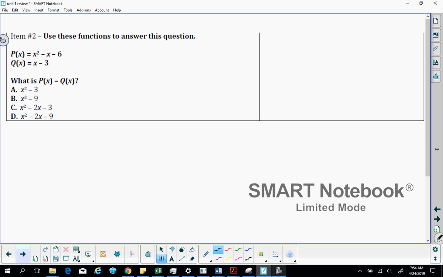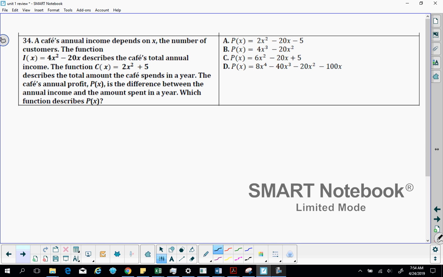This one, see how this looks right here? See how it says P of X equals that and Q of X equals that? It says, what is P of X? Do you see how they're trying to make you think this is some weird contraption little question? It's just saying take this minus this. It's just subtracting polynomials. They're just trying to make it more complicated. Same with this, they're saying what's the difference? What does difference mean? Add, subtract, right? So they're saying take those and subtract them.